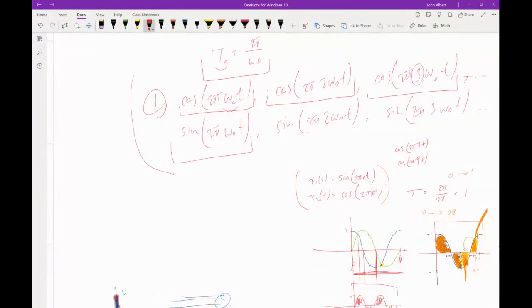So now, any periodic signal, you can always represent it in terms of combinations of all of those. This is basically the concept of the Fourier series. It basically says that any periodic signal, you can always represent it as a sum of a possibly infinite number of those. Not only one or two. If you only use one or two, it's an approximation.